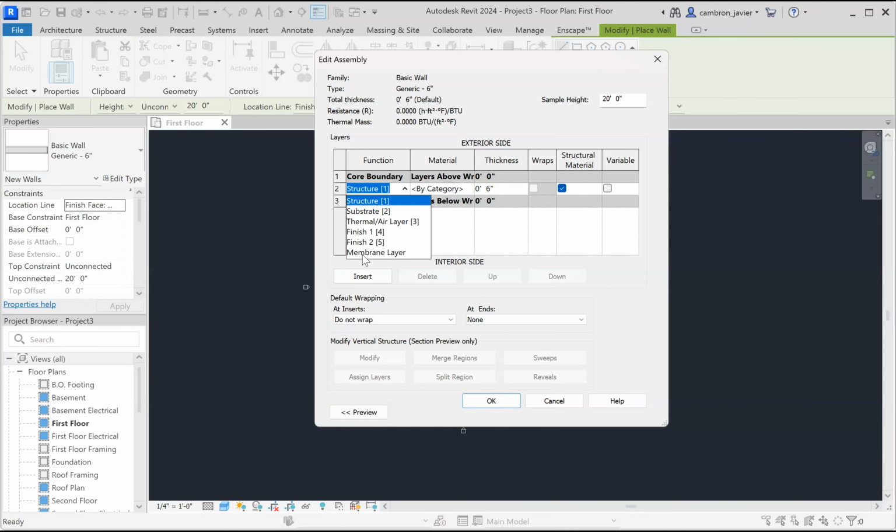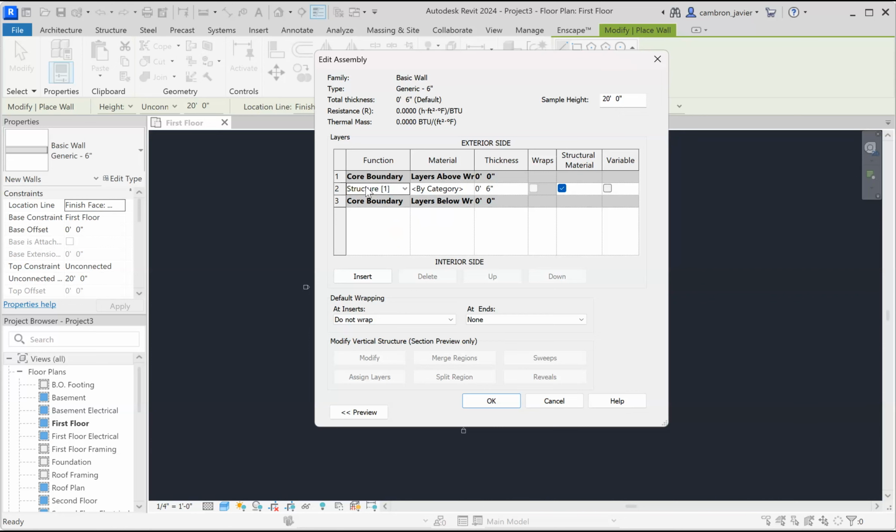When we waterproof an exterior wall, the waterproofing is a fraction of an inch. It's 1/32 of an inch, not even a 16th of an inch. It's like really, really heavy, thick construction paper. So that would be considered a membrane layer.